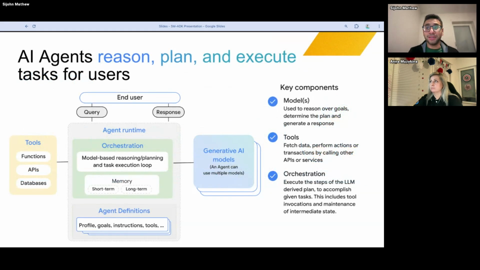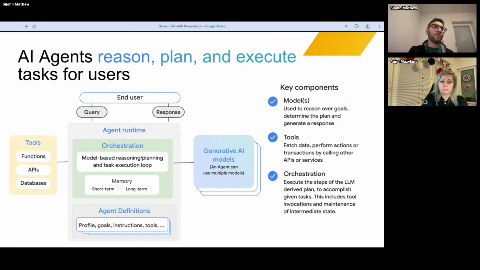Like I said, this is again a complex diagram, but what makes an agent? I will just touch base on the core components here. The core component of an agent is the brain of the agent, which is nothing but the generative AI model. It can be Gemini or any kind of model. Then comes the definition of the agent, meaning you define the agent and tell it that these are the goals you have to achieve, these are your instructions, and these are the tools you can use. That is where you are defining the agent.